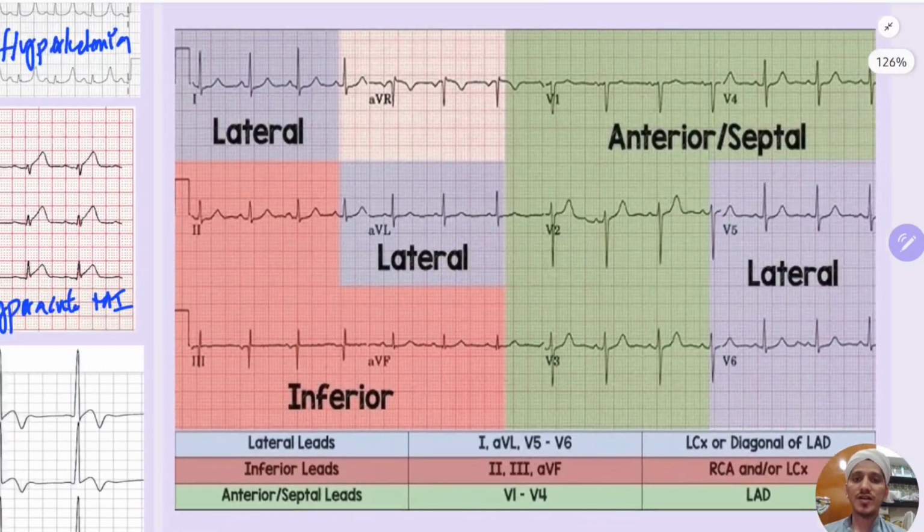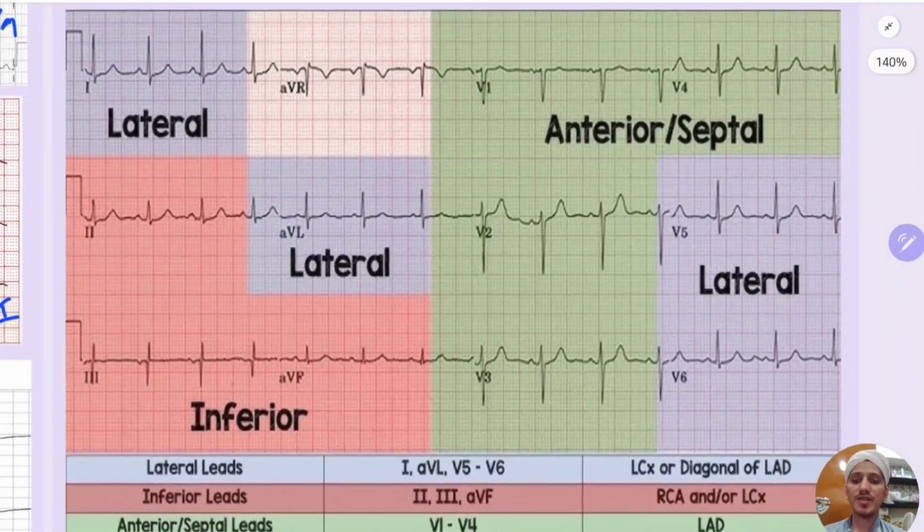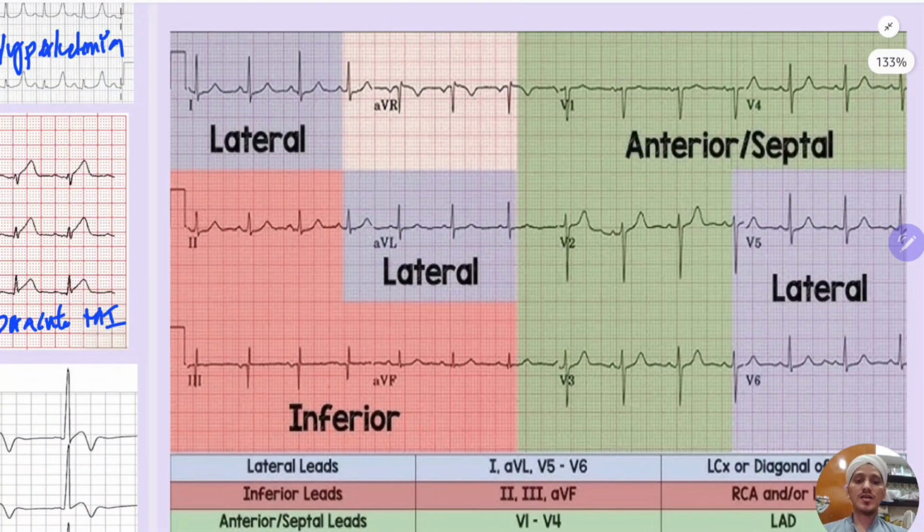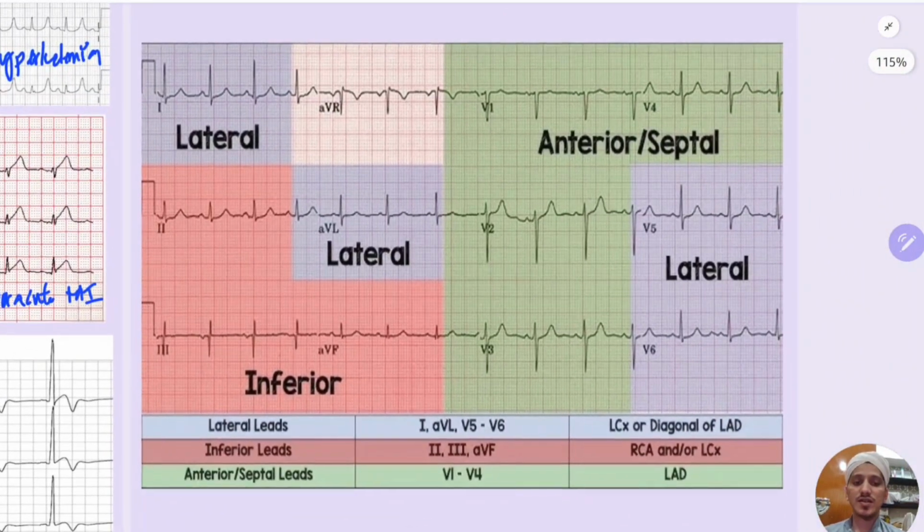This is an important figure which one needs to copy paste in his mind whenever he is suspecting an MI in the patient, and he needs to locate the MI, which MI it is, and which coronary arteries are involved in that MI. So this figure will help in knowing all those things.